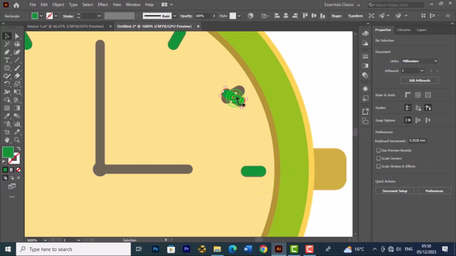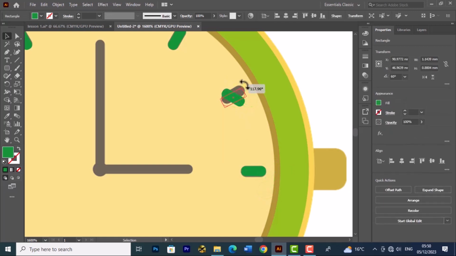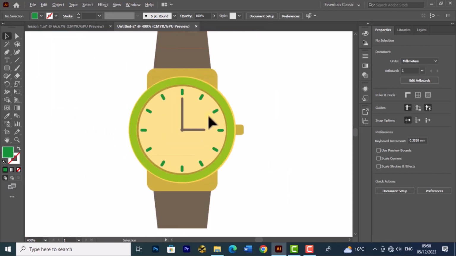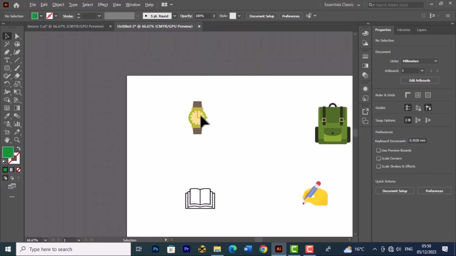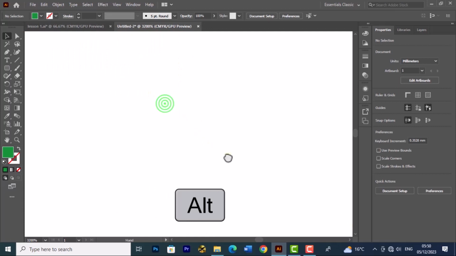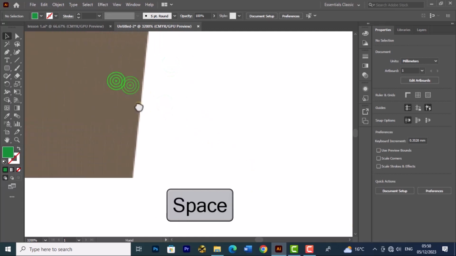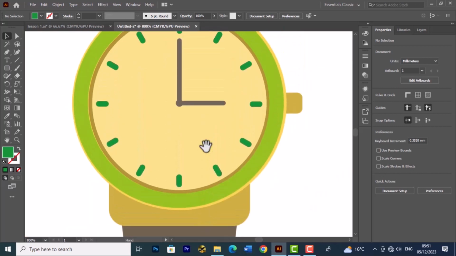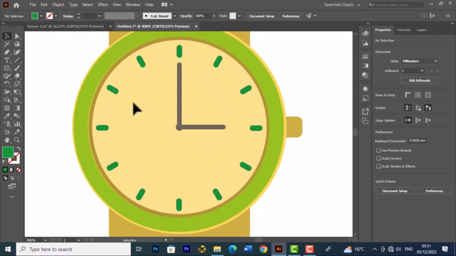It can seem like a bit of tedious work, but it will be so fulfilling at the end once you see the end product that you'll be left with. So as you can see, let me just scroll up. We've created them, and if you were working with it at this size, you see I cannot edit them from this size. It's too small for me to get any details in. That's why you hold down the Alt key and zoom in, hold down your space bar. So zoom out a little bit, and you can see the detailed work we've done around here.